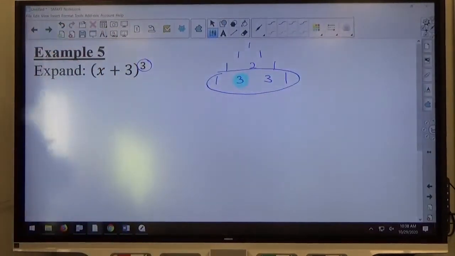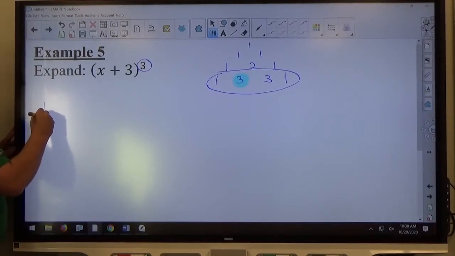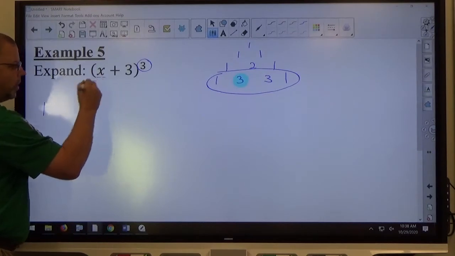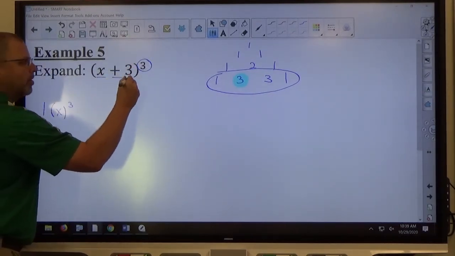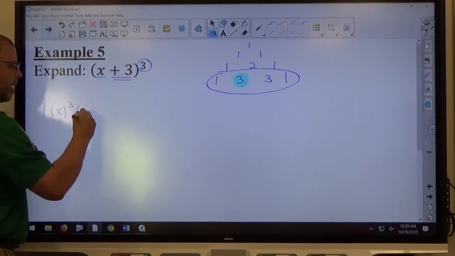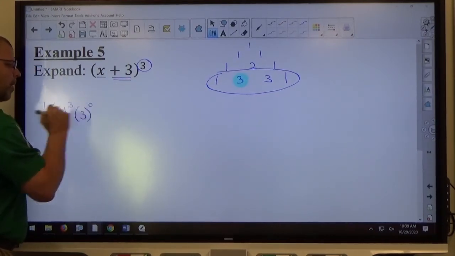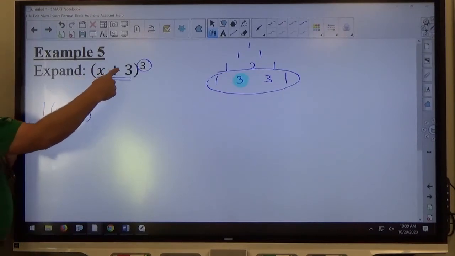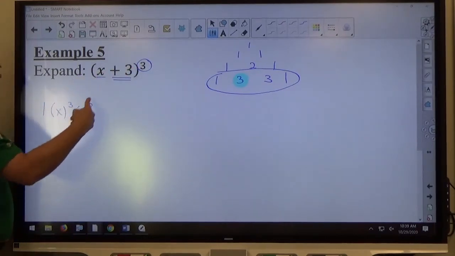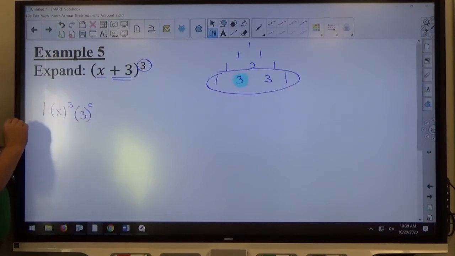All right? So now to construct the answer, I take my first Pascal number, 1. I take whatever this object is, which is x, and I raise it to this power. And I take whatever this object is, sign matters, it's positive, so positive 3 to the 0 power. That's how you make your first term. You pick the first Pascal number, you get the first object to whatever the power in the problem is, you get your second object to 0. That's where you start. If you get your starting term correct, everything else is pretty easy after that because it just follows the pattern.